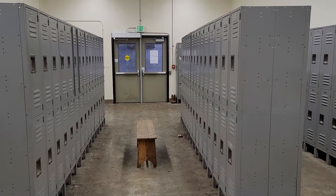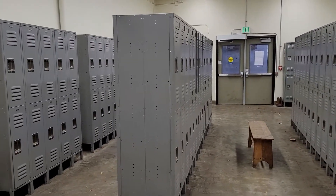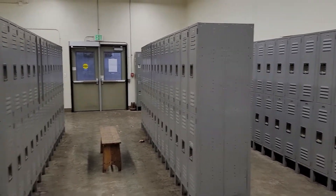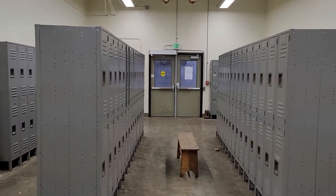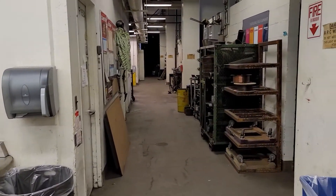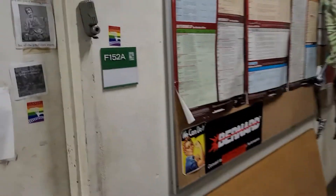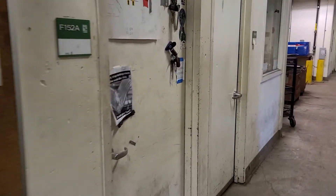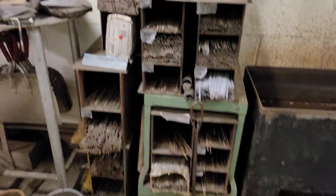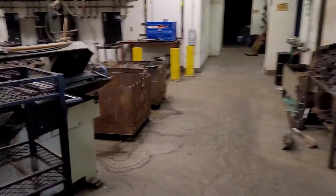We're going to take another quick walkabout in the Laney Welding Lab. You're going to come in here. What you see with the lockers may change — from what I understand, these lockers in the middle will be going down all the way to the very end of the next back door. This is the tool room, which probably won't be manned or have any personnel in it. Here's some welding rods. We'll have them out here for you to pick from.